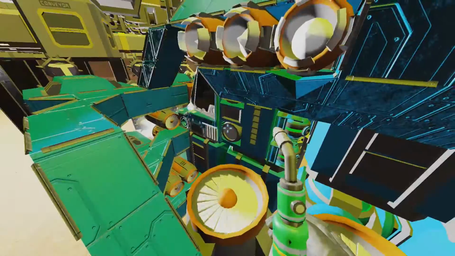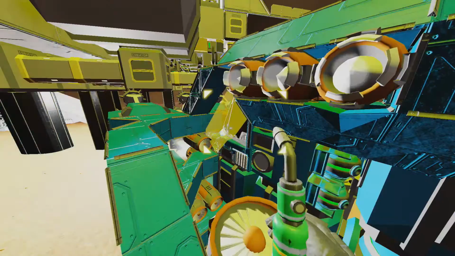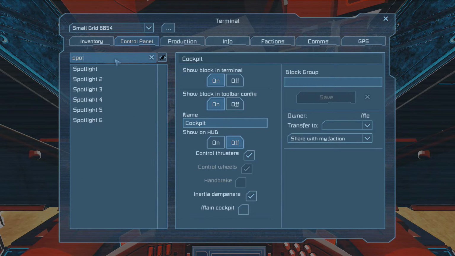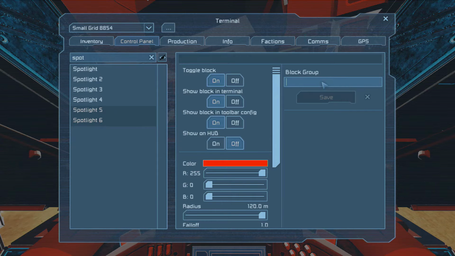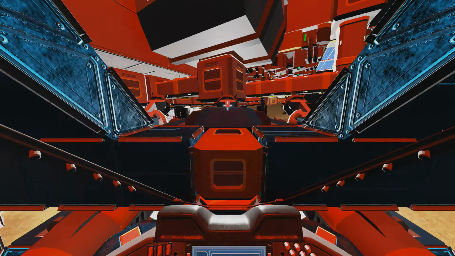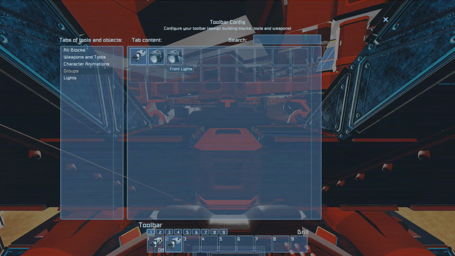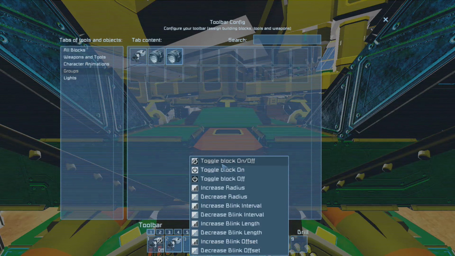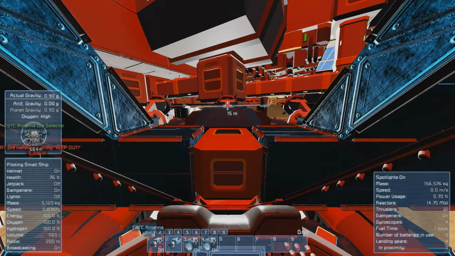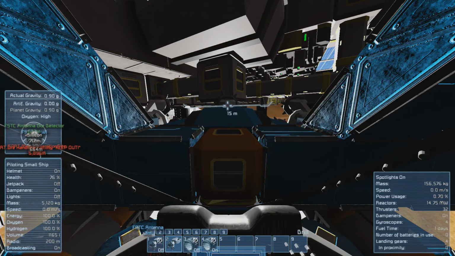Okay, let's get control of something here. Oh, panel, the spotlights, bam, bam. This would be work lights, save, and these are front lights. Save. G, groups, toggle block on off, and toggle block on off.